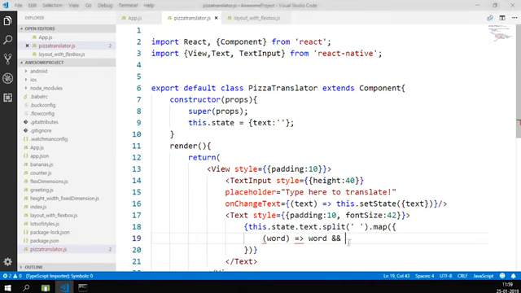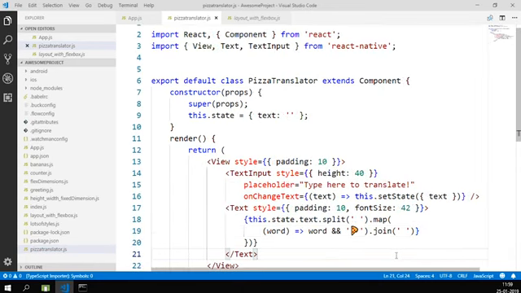At the place of that word, I'll be going for this image, which I would be joining with the spaces. Right, so this.state.text split by the spaces, in the map passing some variable. So it goes like this: the variable is replaced with this particular image. That's going to be a kind of word translator.